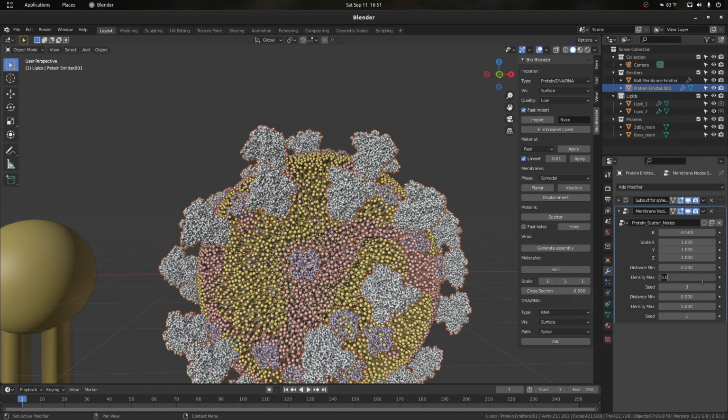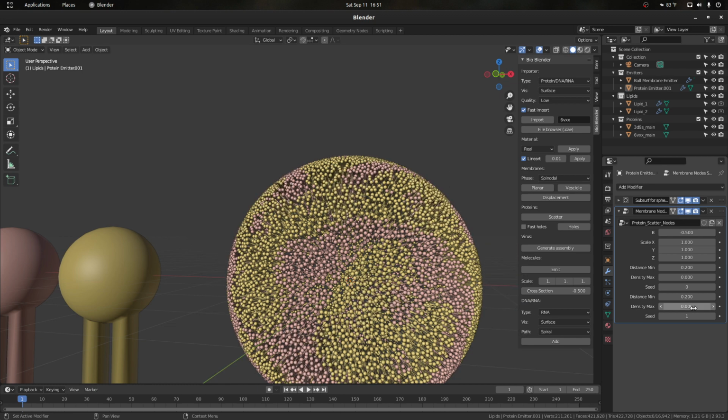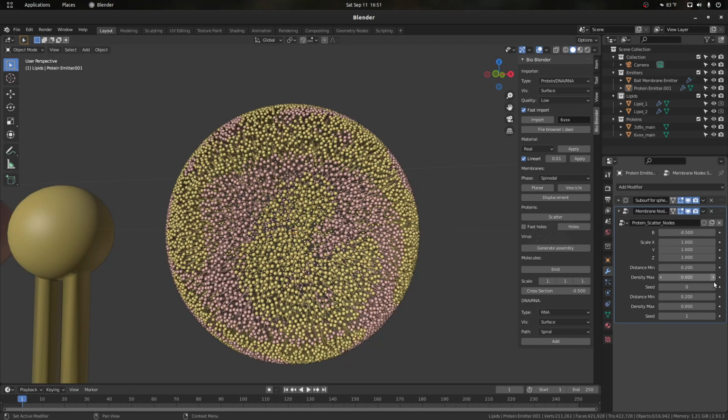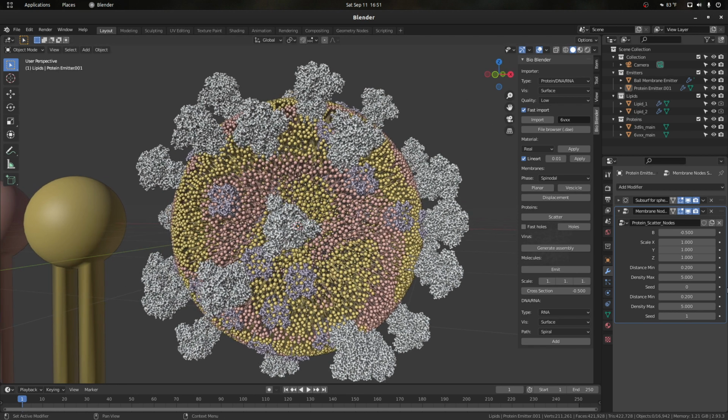So here I can have a density of 0, and that's going to turn off aquaporin, and if I have a density of 0 here, that turns off my spike protein, but I can turn both of them back on, 5 and 5. Maybe I want less spacing between my aquaporin, so I can select, oh, not 0, 0 is too little. No, in fact, let me modify the density.